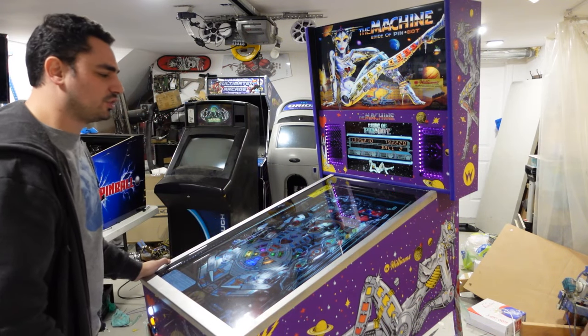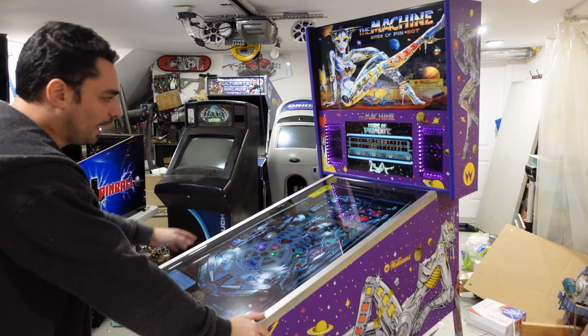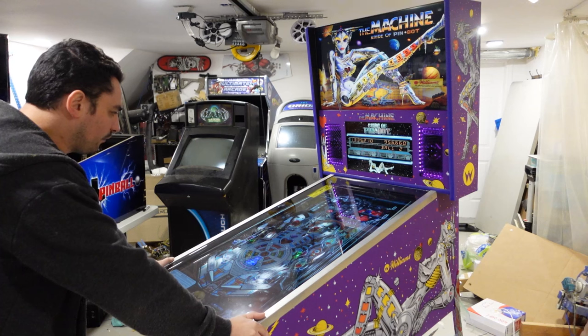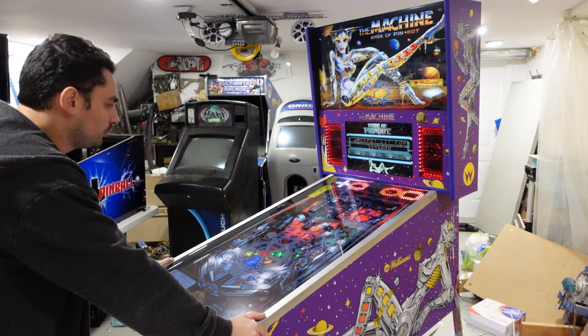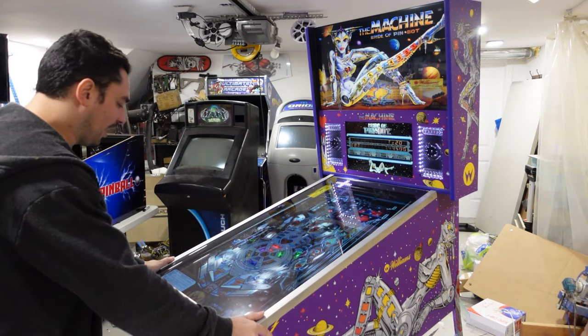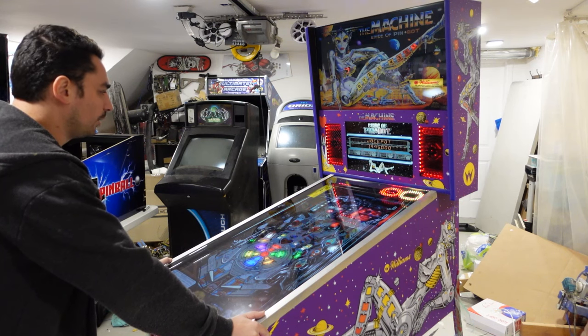It's just so much easier to just wire in a switch and call it a day. As you can see, LED matrix flush against the glass. The TV screen, we went flush against the glass. What's my jackpot? Let's see. The jackpot is rising. Again, the ball lock in this game is a thing of beauty. It's quite beautiful. Oh, and I got the jackpot.